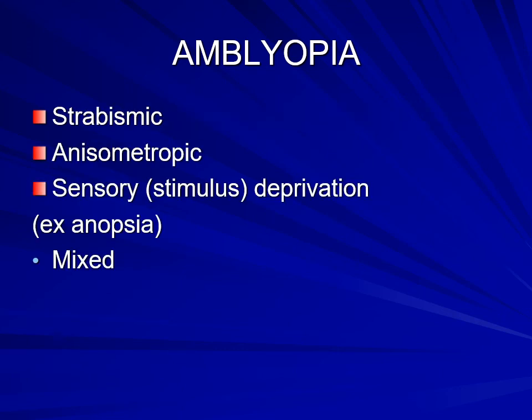The causes of amblyopia are concomitant squint, what we call strabismic amblyopia, anisometropia, which will be covered with you in the course of errors of refraction, and sensory deprivation amblyopia, or what we call amblyopia ex anopsia. Amblyopia ex anopsia is a Latin term. It means that this eye is deprived of light in childhood. This happens in cases of unilateral congenital cataract, corneal opacity dating since childhood, and congenital unilateral ptosis.